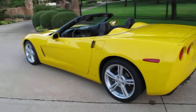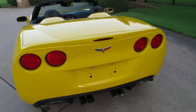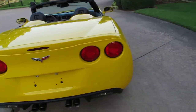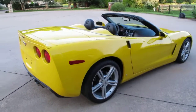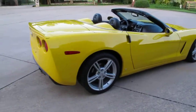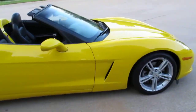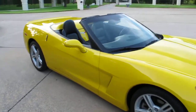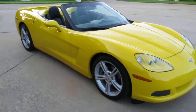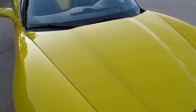It's only got 9,000 original factory miles. It's a one-owner car, it's got a clean Carfax — never had any problems, never had any scratches or accidents or wrecks. It's just a very awesome, very good car. Something you hope to own one day. The guy that owned it had several cars — Jeeps and trucks and all kinds of stuff — and just didn't have time to drive them all, so this was a toy he decided to go ahead and move.